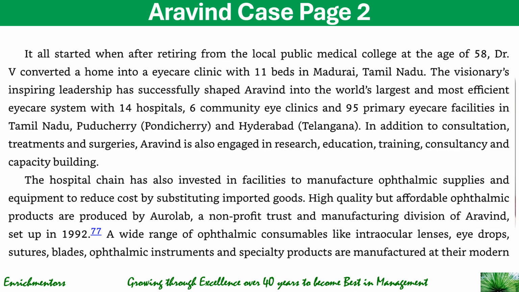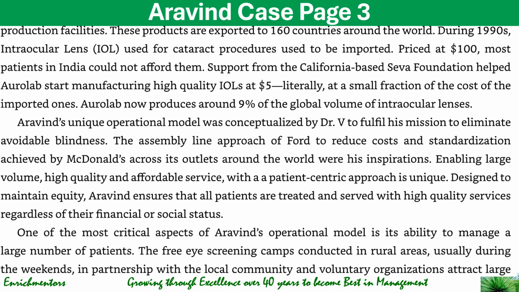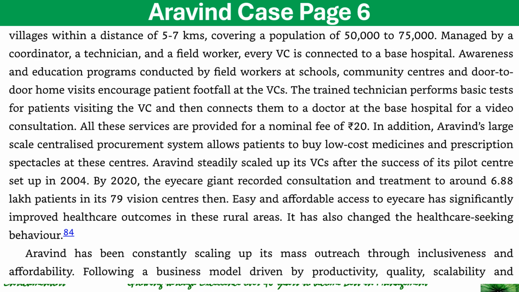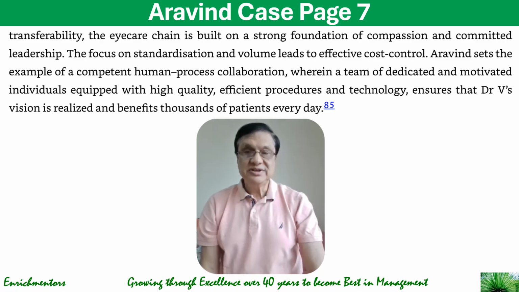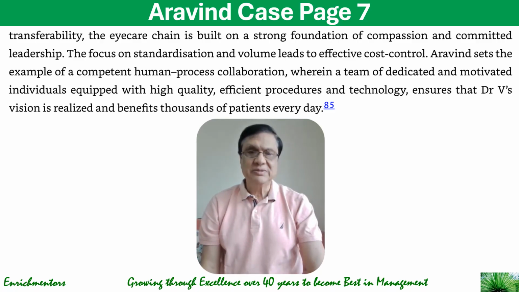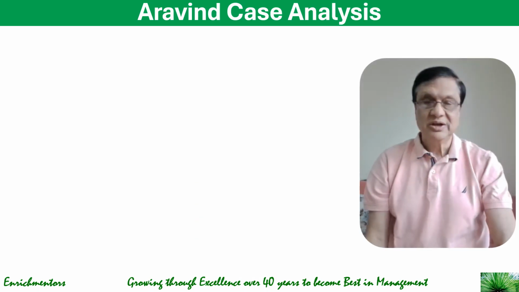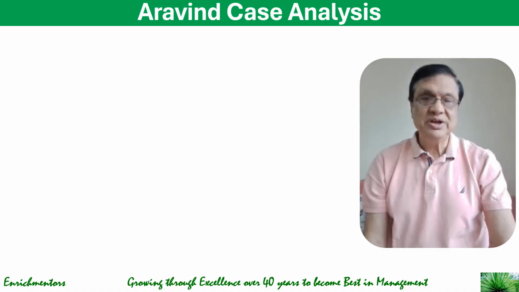That's the first page. Then you have a second page of information, then you have third, then you have fourth, fifth, sixth, and seventh. So these are the 7 pages. While the pages look quite numerous, the content is not very dense as you would have seen in the case of Google. So take a look at these pages of this case, read them thoroughly, and then get ready to analyze this case. Now, what are the kind of analysis that you need to do?